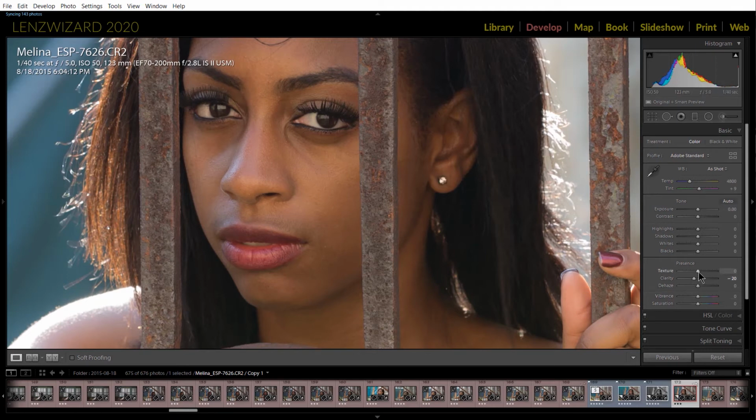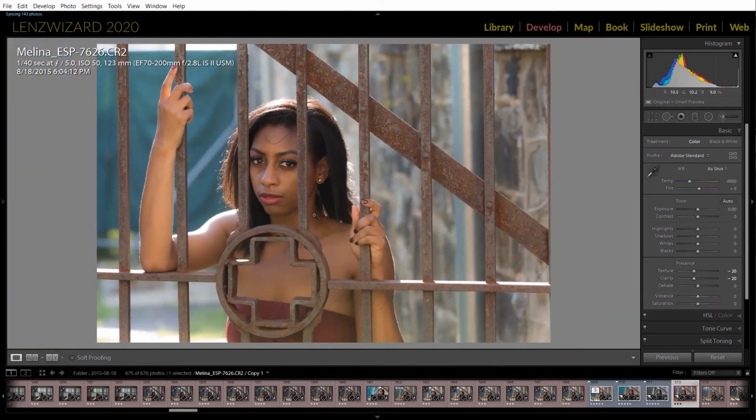You could use them in conjunction. You could use both of them. And if I was going to use both of them together, and I have, I would put them both right at 20. And you could possibly get away with 25. It depends on how zoomed in you're going to be at the end of your cropping and your editing. But that certainly looks a lot better than it did just as it was when we started.